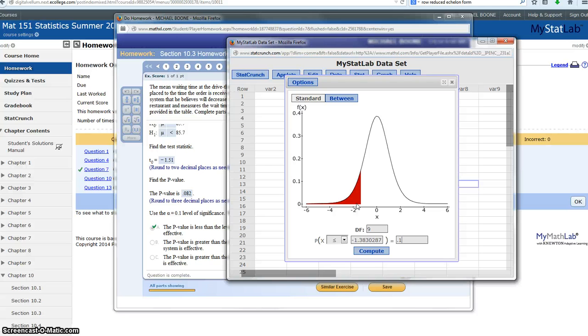Since my p-value is less than the 10% that they gave us for the level of significance, we would also reject. So both the test statistic and the p-value say reject the null hypothesis. So that would be the other way to get this answer, the classical approach. I'd be fine with the final that you're taking, just looking at the p-value. So I'll try to make sure on your Chapter 10 and 11 test that I'm predominantly looking at the p-value for you to make your conclusions.